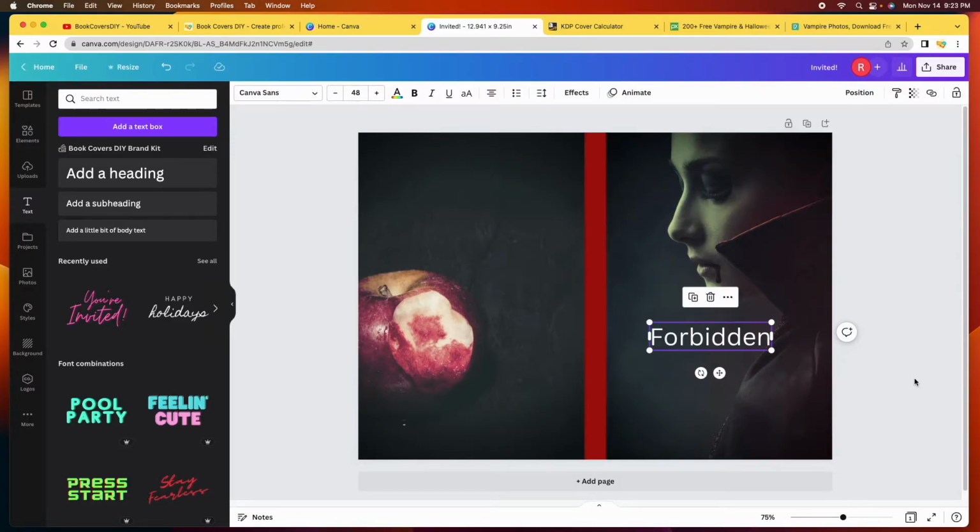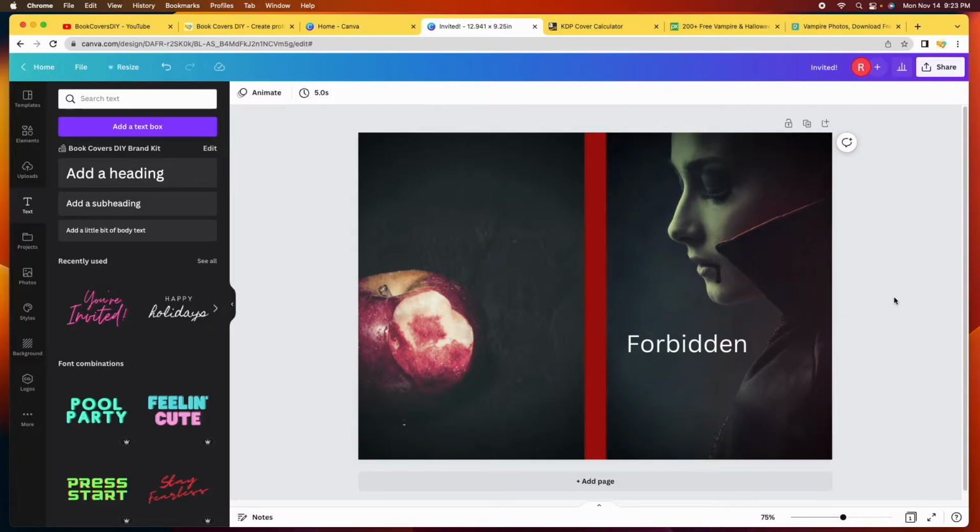If you click off to the side and then come back, you'll be able to reposition it where you want it. So I'm just going to place it right here for now because we're going to go in and select a font. Please do not leave your book title with this plain, boring font. Let me click off to the side to show you.